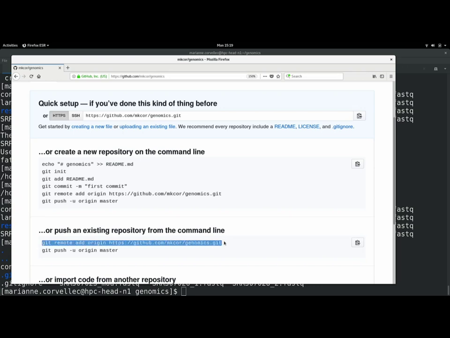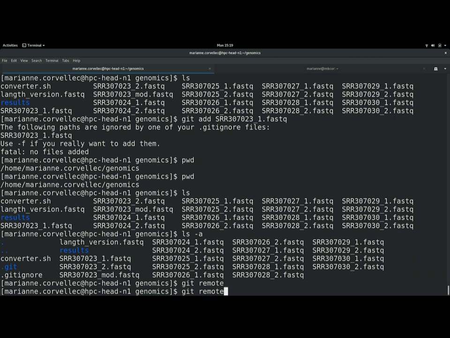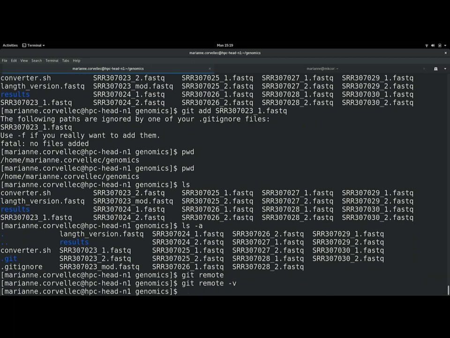So I'm copying, pasting this. In your case, of course, it will be with your own username. And before I run it, maybe I'll just give you an idea that, if I display git remote, even with the verbose option, I have nothing. So it means that right now, the repository is only local.